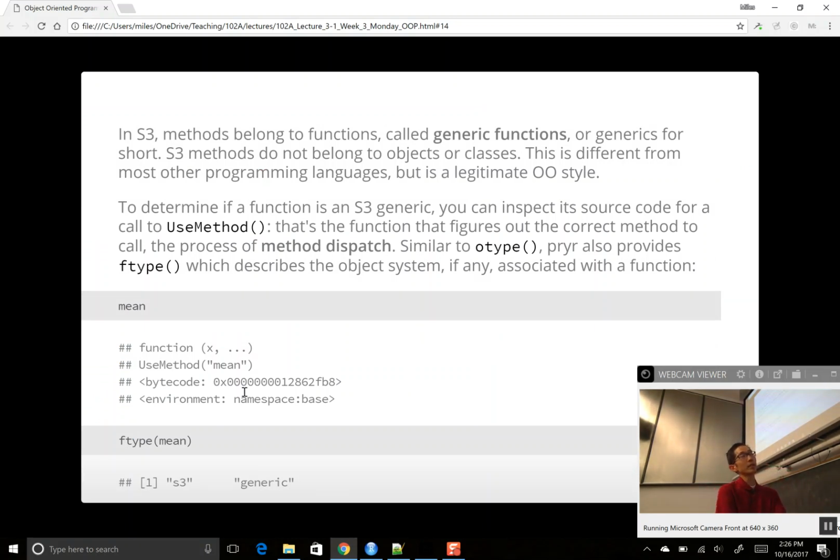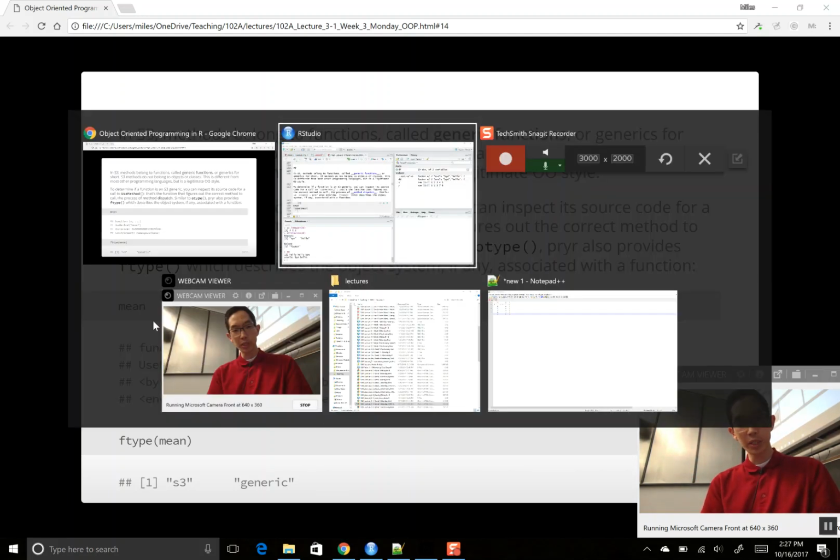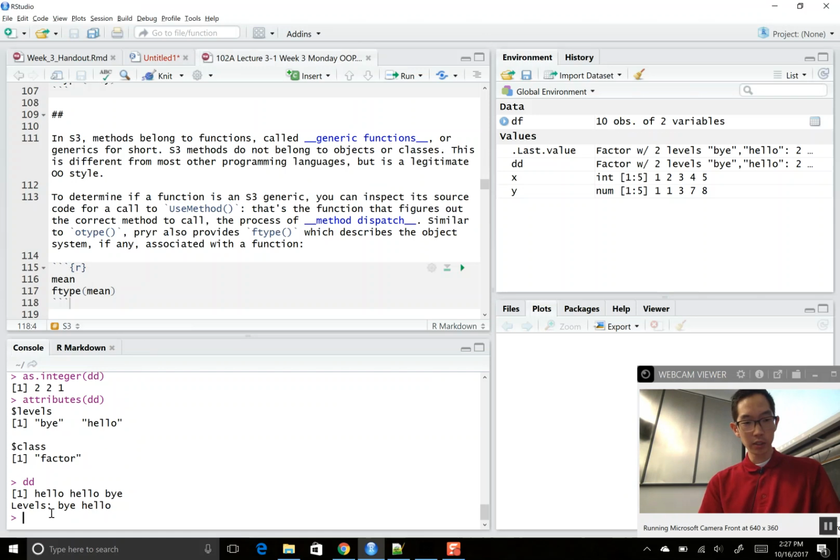Okay, in R we have generic functions as the way we handle our object-oriented programming. So if we ask for the function mean, you can always ask what it is. Normally you would call mean on some vector, right?